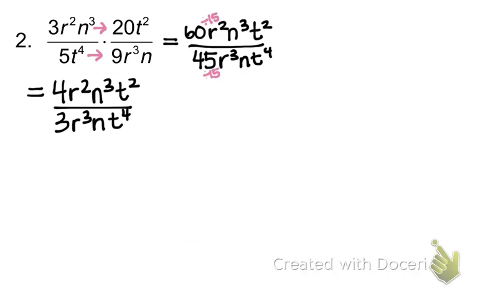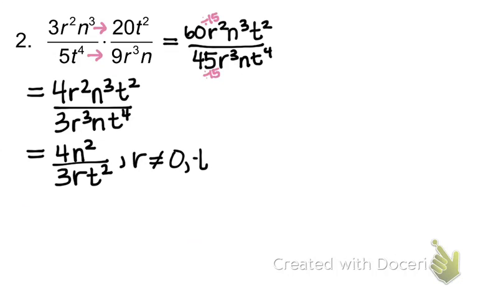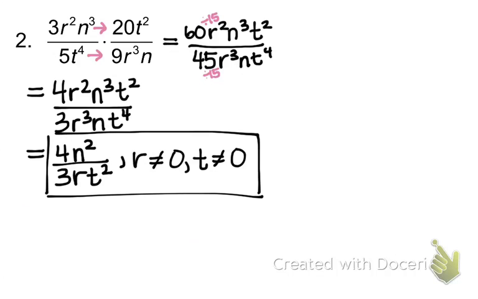And now we can simplify our powers the same way that we did in the last example. So we have 3 r's on the bottom, which will cancel out 2 of the r's on top, so we'll be left with 1 r on the bottom, 2 n's in the numerator, and 2 t's in the denominator. Finally, we have to figure out what could we plug in for the variables to make the denominator equal 0. Well, since we have 2 variables in the denominator in this case, both of those variables could have a value plugged into them. So we would need to say that neither of those variables could equal 0.